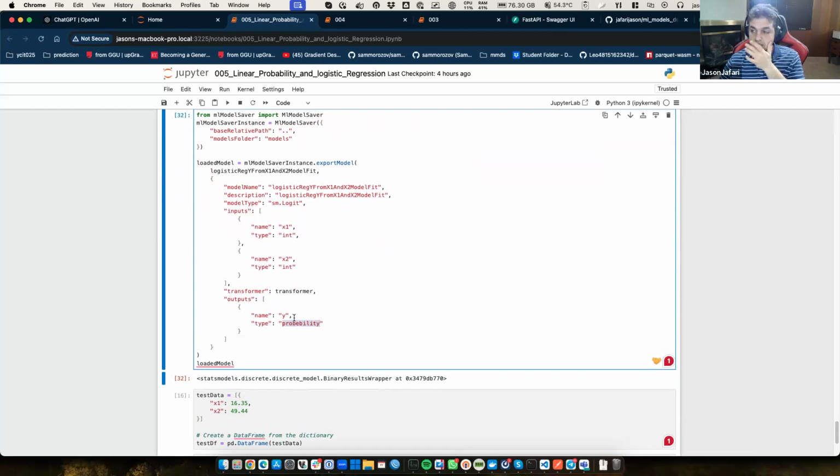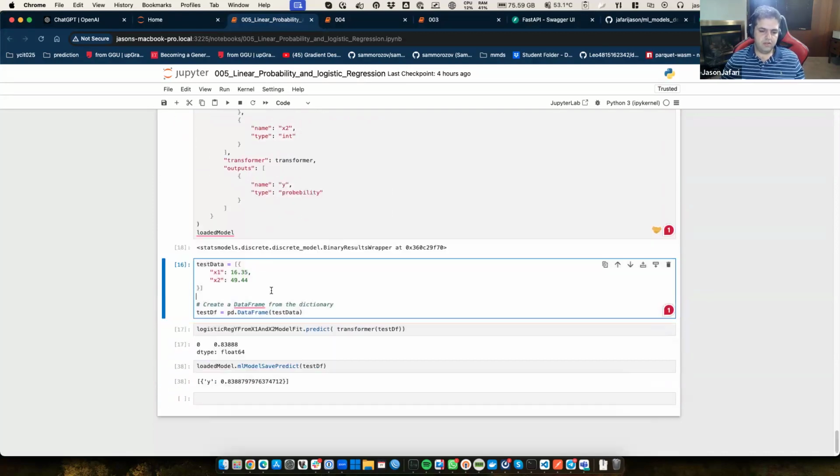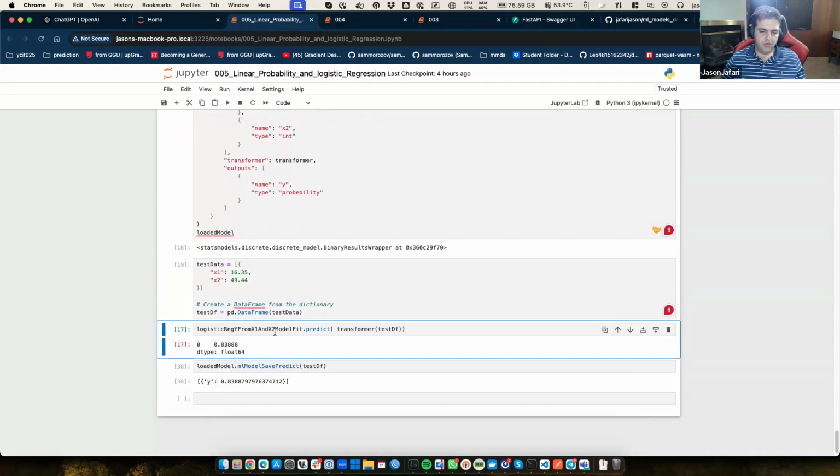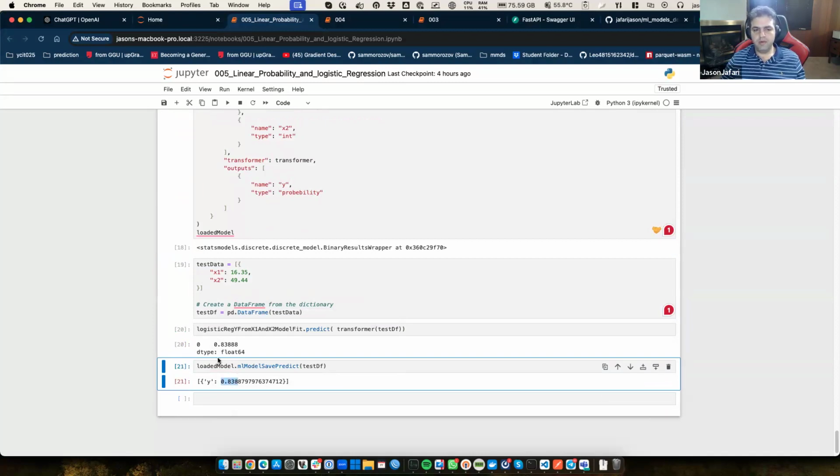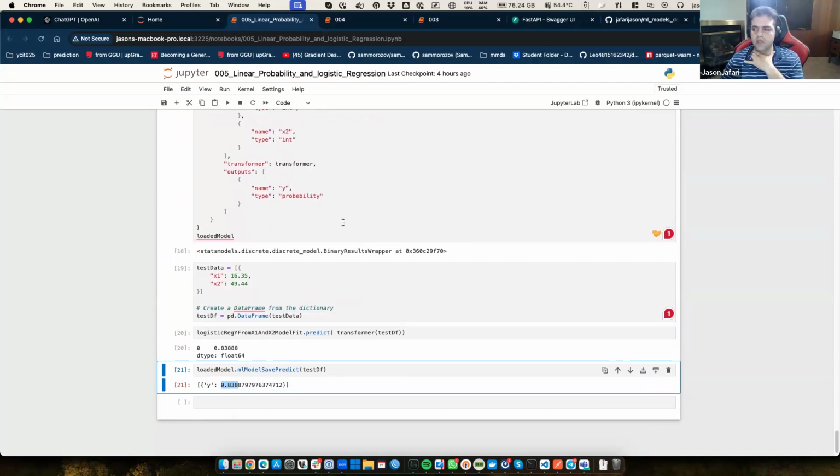created, one thing is that the value is a probability. So at the time that you call that endpoint to get the information, you know that the value returned is going to be a probability value. And if I just save that, the original value is 0.83, and if I call the Y also, it's going to return me the probability value. So again, for this logistic regression, if you have any question, just leave a comment.